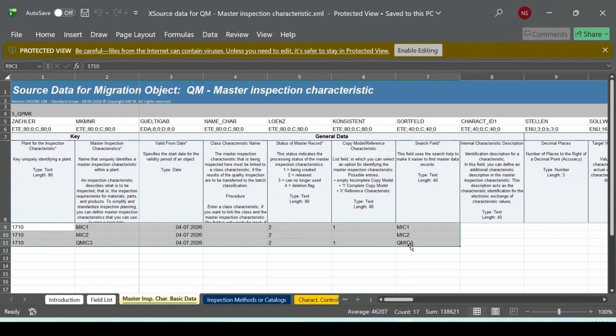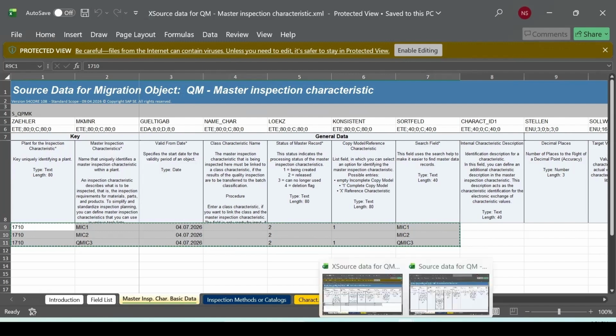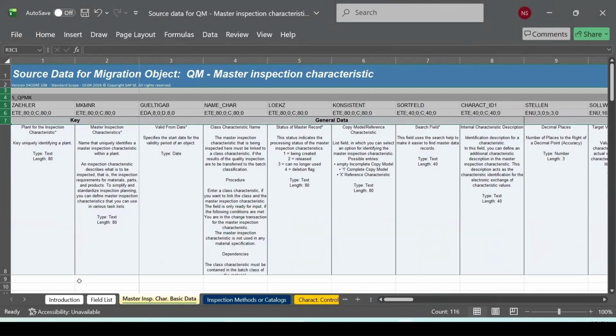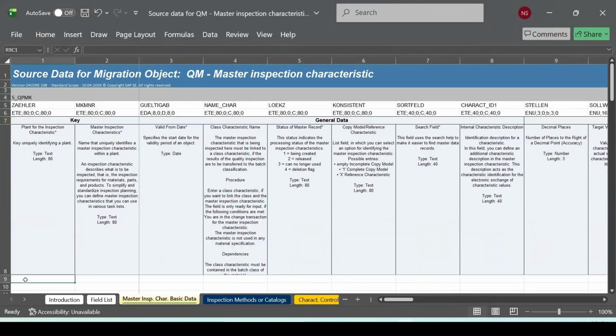So I'm just copying it, and let's fill this information in this sheet. So this is my first sheet, and here we need to tell the plant. And my plant is, instead of 1710, I can enter, say, 1000 here in all these MICs.